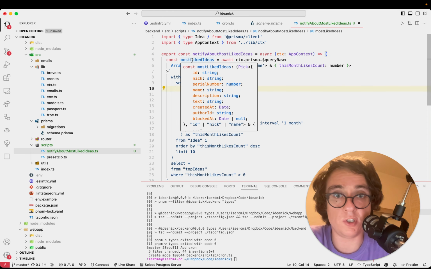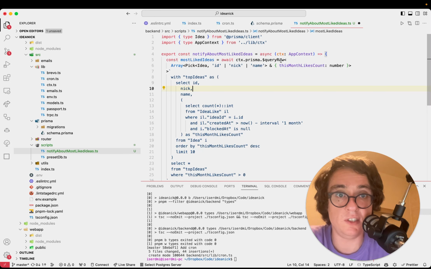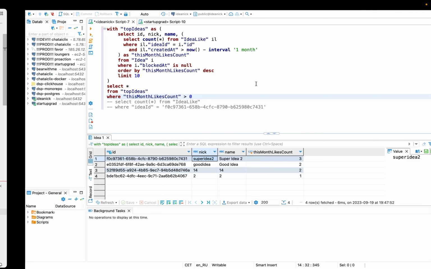I'm saying there will be fields from idea, like pick fields id, nick, and name from idea. This object will also have the field likesCount, and it will be a number.